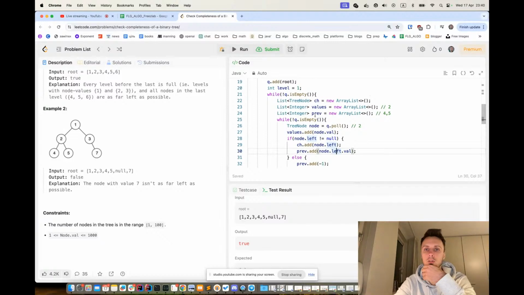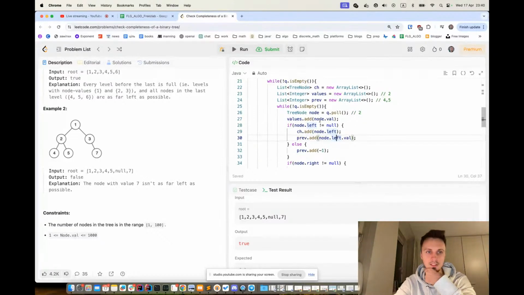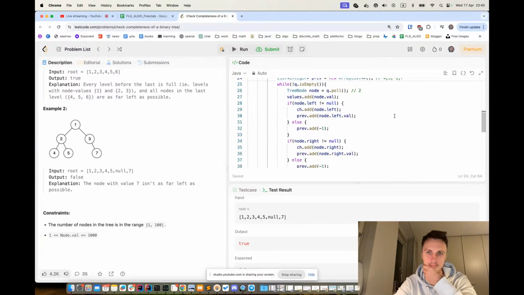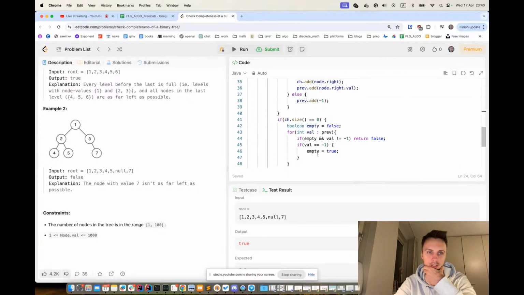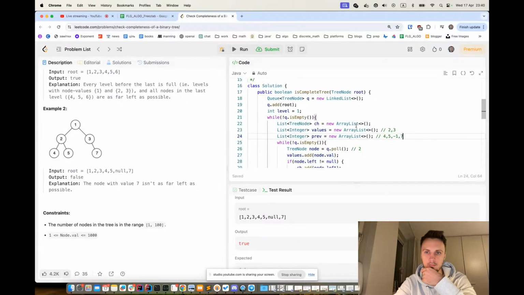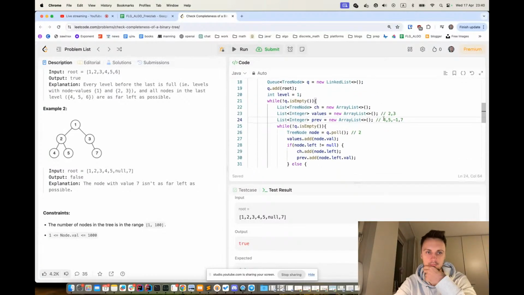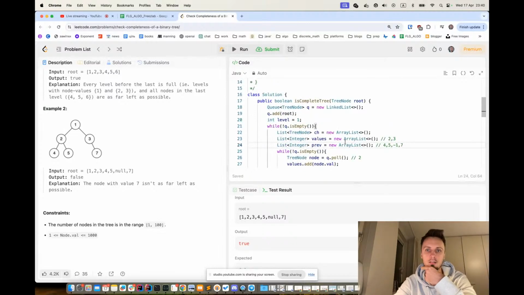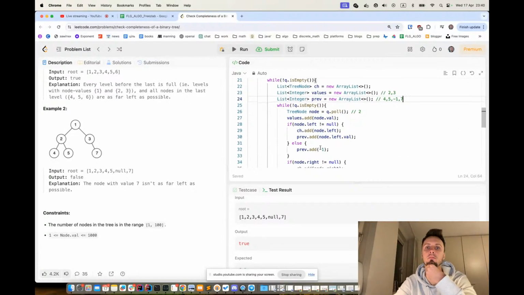I think there's a problem here. Then I take 3, right? I add 3. And here I add -1, 7. And then I check, it's not last one, because it's 4, 5, and 7. And actually I return from here and then I update my prev.